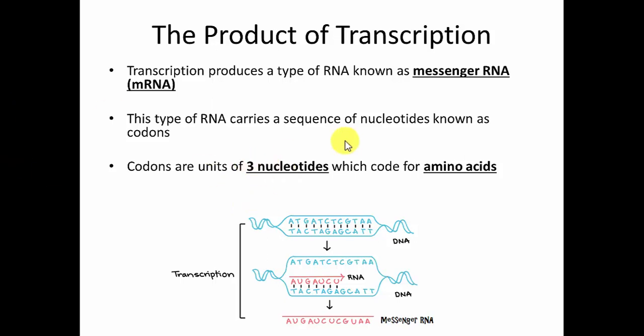Ultimately, the message in the messenger RNA spells out this sequence of amino acids, and those amino acids are specifically spelled out by what are called codons. I'm going to get to that next here. There are some codons that are designated stop codons, and they don't code for amino acids. I'm going to break that down shortly. But codons, for the most part, code for the amino acid sequence. And so we see here DNA being converted to a specific type called messenger RNA. And as we'll see next, each 3 nucleotides signify an individual codon.